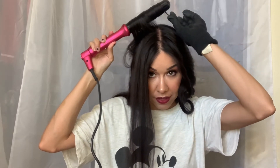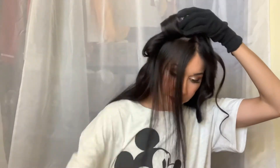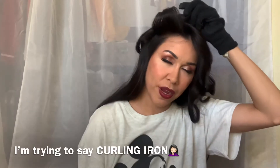The reason why I like the wand best is because I don't have to clamp and flip and try curling and twisting — this is just so much easier. So the wand is my best friend. I'm using my finger to section off my hair. It's going to be easier with short hair to use the clamping curling iron, because you can't hold the hair with your fingers when it's short, so you need to clamp it — I get that.